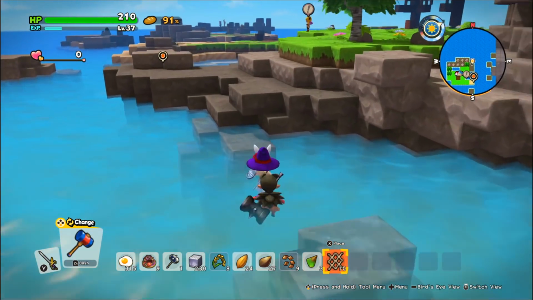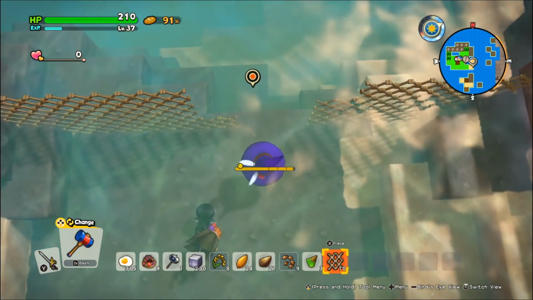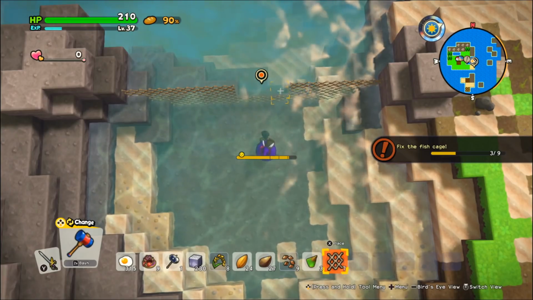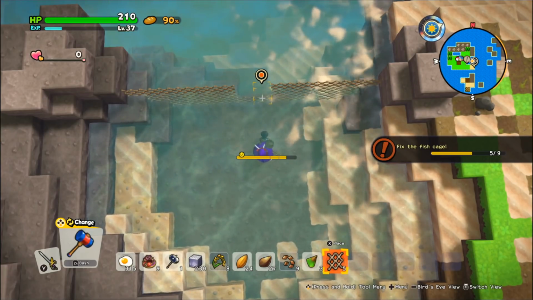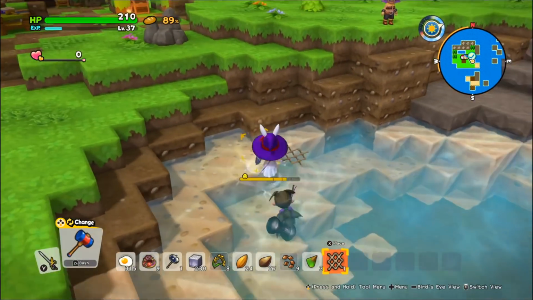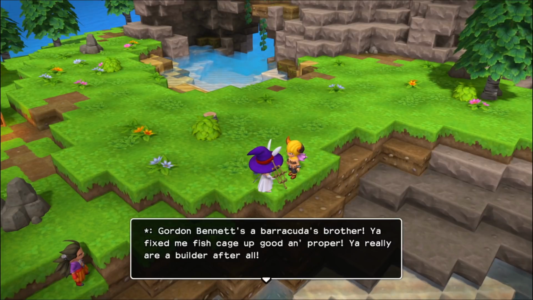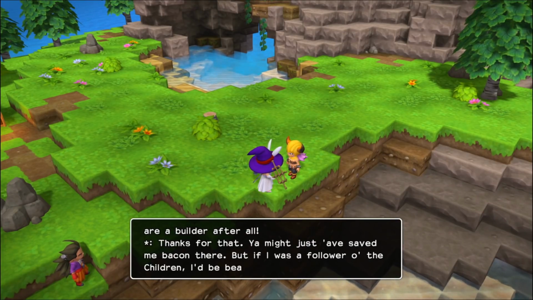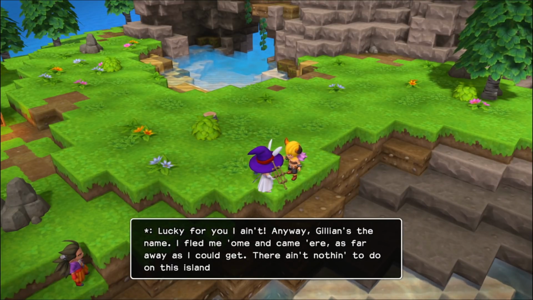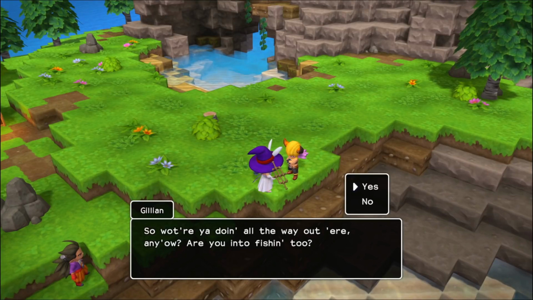Alright, let's go fix that net and help Barbella out. Hey, would it be easier if I just, like, did this? I did it, I fixed your net. Hey, Barbella, I fixed your net. Good luck with that. I sure am.